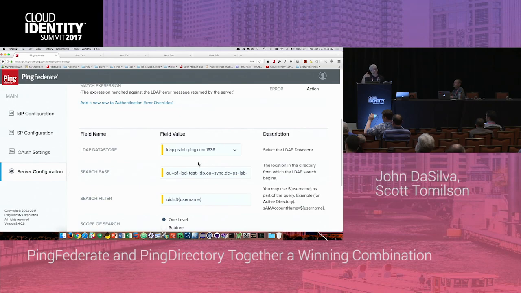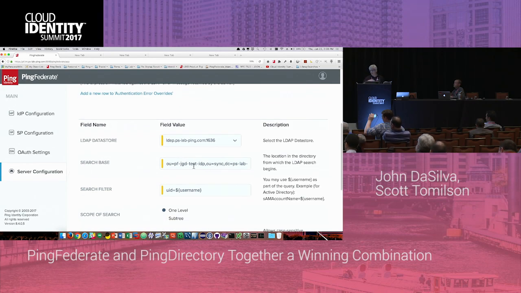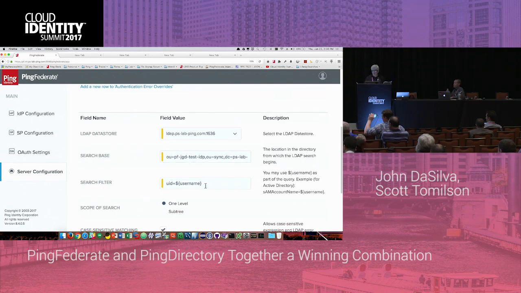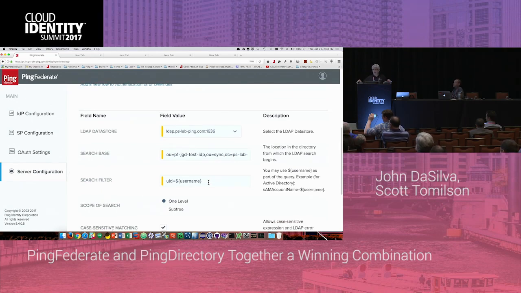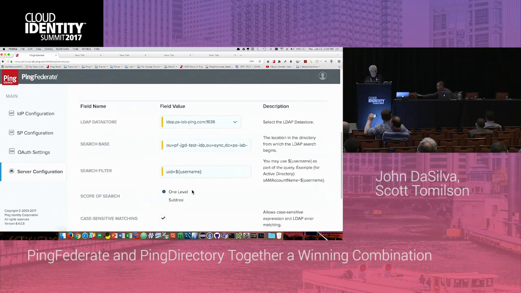So we're leveraging that object. Where do our users sit in our directory? How are we going to essentially validate the user ID? Now, of course, this search filter depends on how your users actually log in. In my example, the username field is going to be the UID, but if it was email, you could set up a filter here, and I've worked with some customers that have done that. They actually allow the user to enter a SAM account name or UID or their email, whatever they feel more comfortable with, and essentially you can set up the filter to handle that properly. Your search scope and so forth.